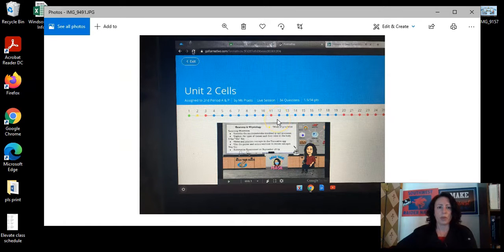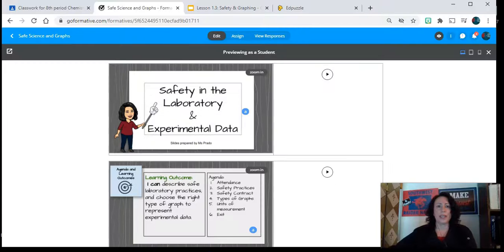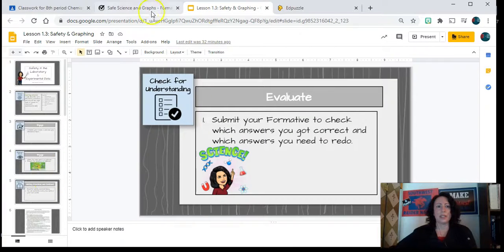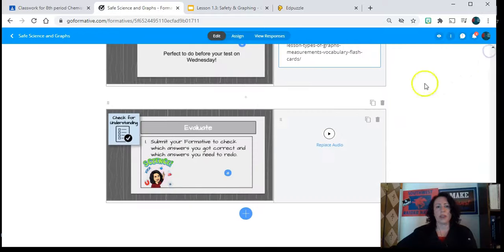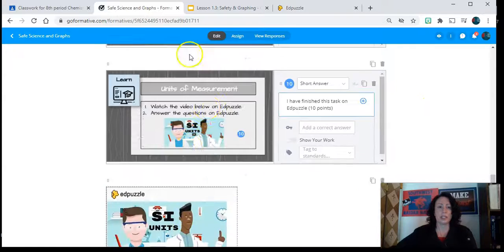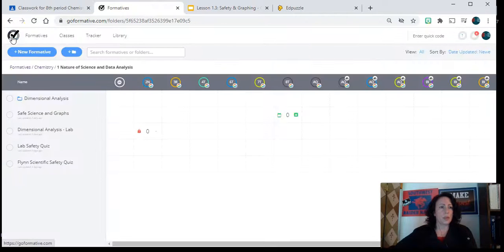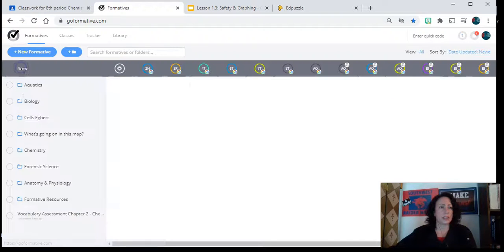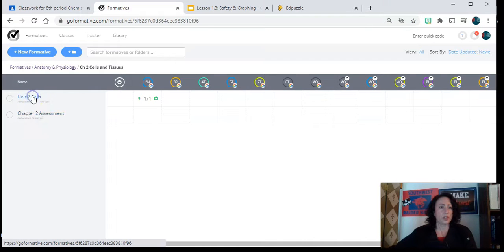So the thing that I like about Formative is that you can see this. The students can see this, and they can monitor their own progress. They don't have to wait until I go back to the slides presentation to grade that assignment. They can self-monitor if they're using Formative. And so I think for that reason, I might do this combination where it slides. What I'm doing for my other classes that I've not started using slides with, I'll use one for anatomy that we're going to do this week.